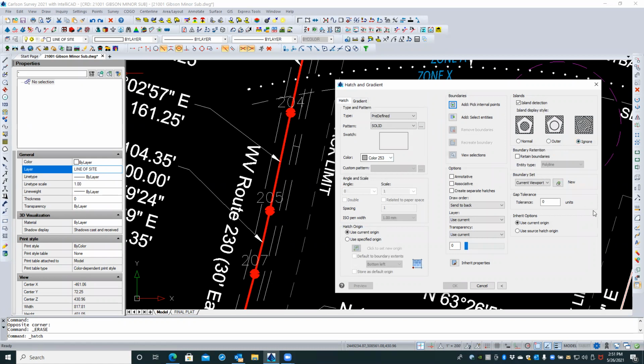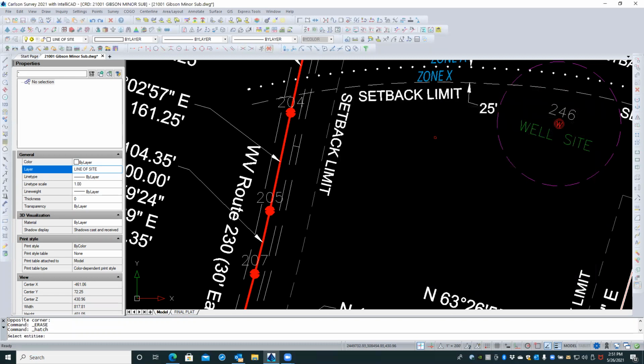So now you see the two choices over there under the boundaries thing in the middle. You can pick an internal point, which means you would click a point that's not on any of those drawn entities, and it just looks around itself until it finds it. But we don't need to do that. We've only got 4 things that we want it to look at. So let's select those entities, and it will actually use... yeah, right there. So you do that, it goes away.